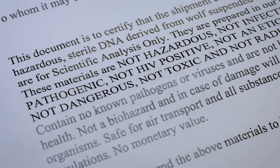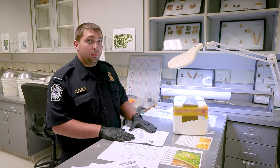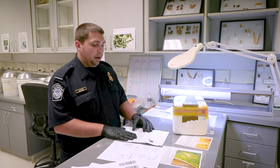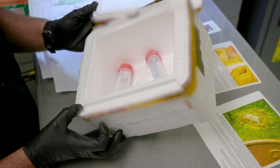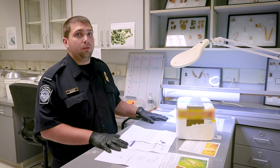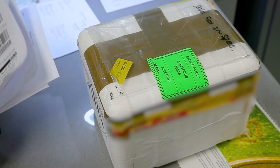What they tell us is in it: they said that it's seven tubes and that it's DNA derived from wolf, and it's suspended in elution buffer. It also declares that it's not hazardous, not infectious, and no other toxicity or radioactive. If this wolf DNA was taken directly from wolves, then maybe we would have to involve Fish and Wildlife or CDC or a different agency, and they might need a permit from them, so then we would allow them time to apply for that permit.